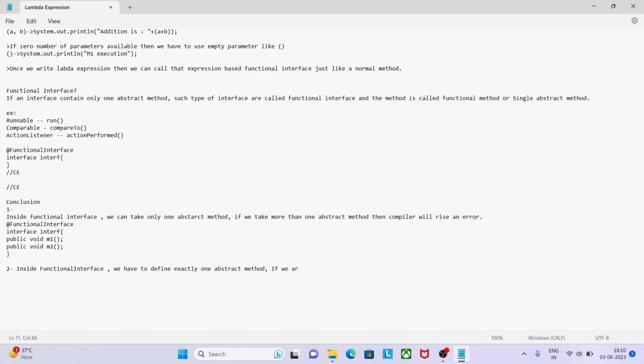If we are not declaring it, then the compiler will give an error.